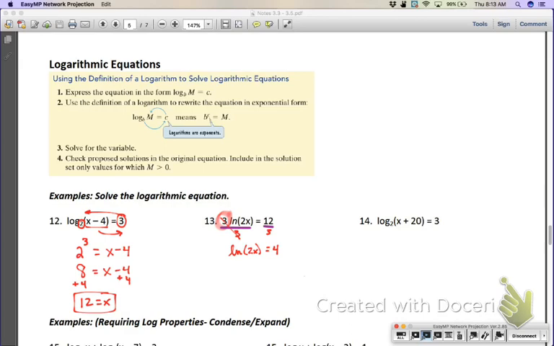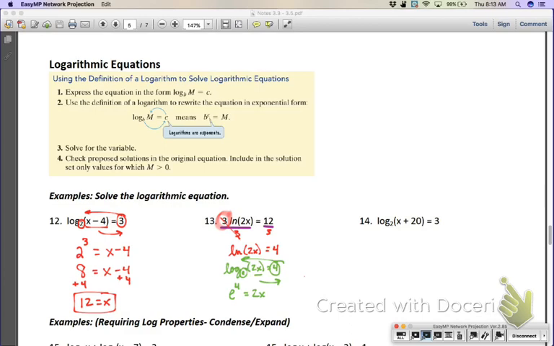Now remember, and this is one that students tend to forget with the natural log, that really that's just the same thing as log base e of 2x. So we treat everything the same way. e is your base, so it's going to be e. The 4 comes over to the other side, the 2x goes to the other. So I have e to the 4th equals 2x.